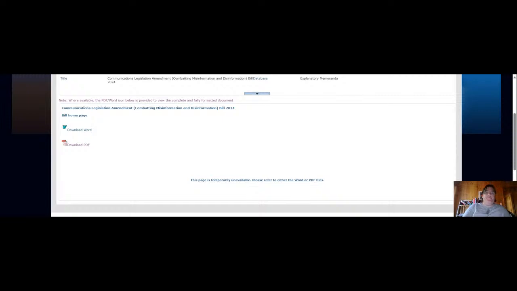Is it not working? Oh, download Word then. If it's not working, hopefully it works. They don't want to share it with me for some reason. It's still trying to load it. That's a bugger. I was hoping I could show it. I could choose something else anyway. It doesn't really matter if this one's not going to work.